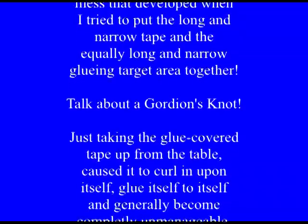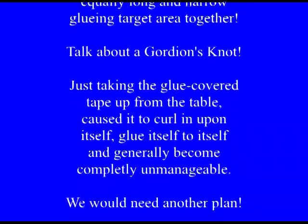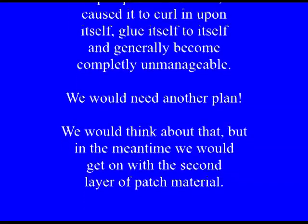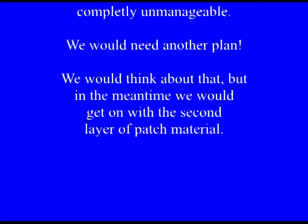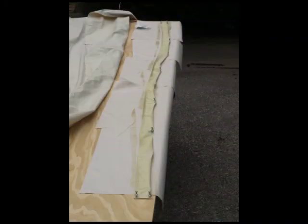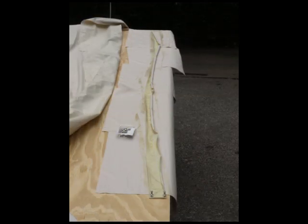Everything, once you took it up, it just curled up on itself, glued itself. It was completely unmanageable. So we're going to have to do something else about that. Here's what it looked like, even while it was still on the table and still pinned down. It was starting to really curl up on itself. It was like a frightened snake. I mean, this didn't want anything to do with gluing down on another piece. So we gave up on that idea.